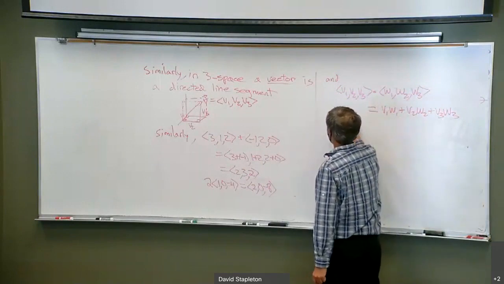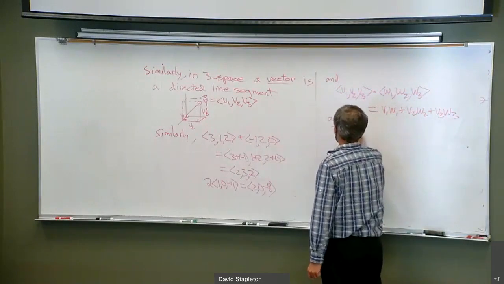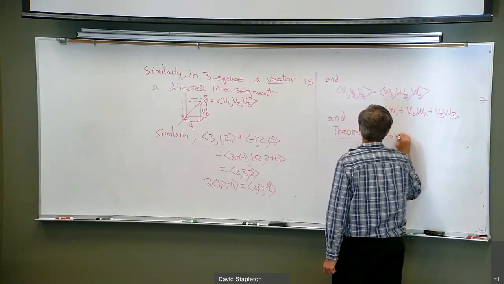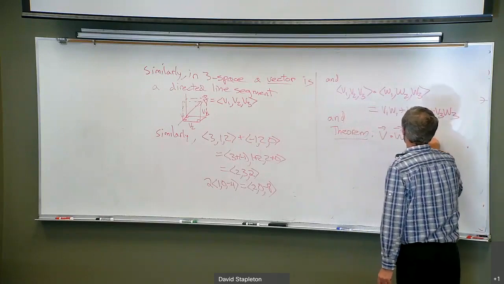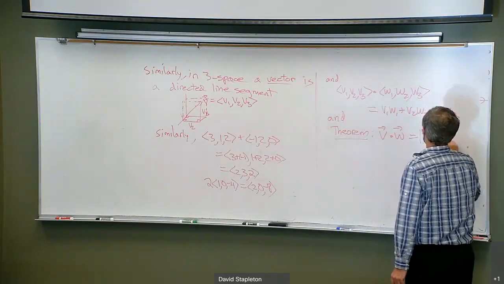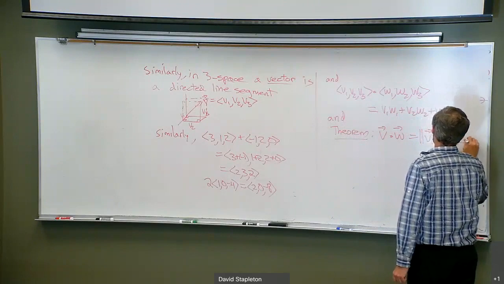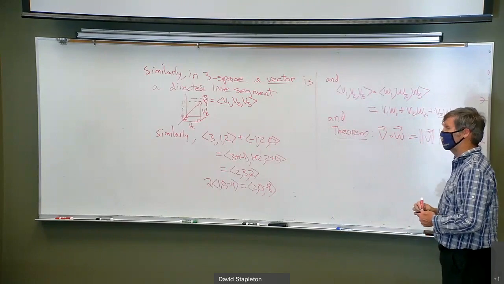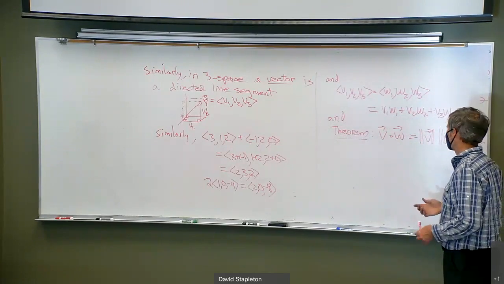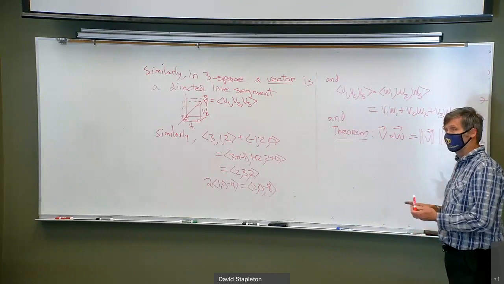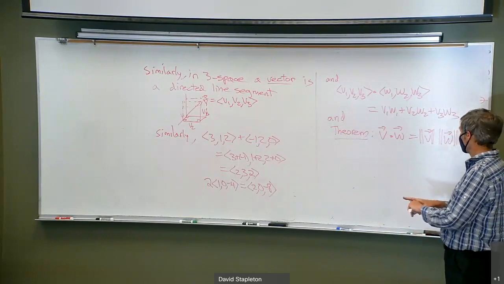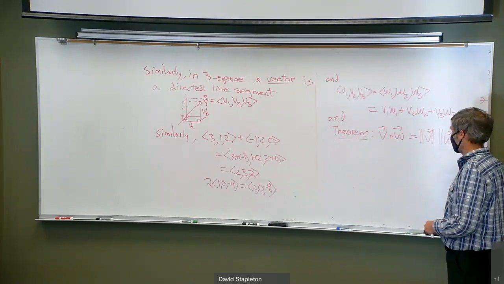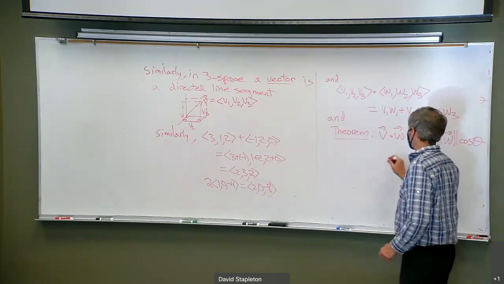And furthermore, the theorem carries over. It doesn't matter that it's in 3 space, you can still show that the dot product of v with w in 3 space is once again length of v, length of w, cosine of the angle between them. This is significant because the angle in the plane wasn't so hard to find. The dot product was convenient, but you could do it without too much work. Try finding an angle between 2 line segments that intersect in three-dimensional space. It's pretty tough, actually. And so this is a nice way to find the angle between two vectors.